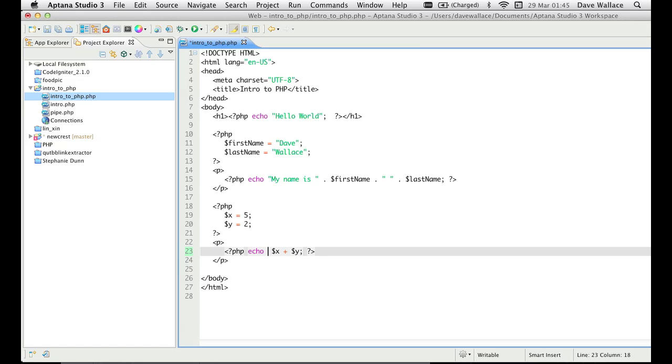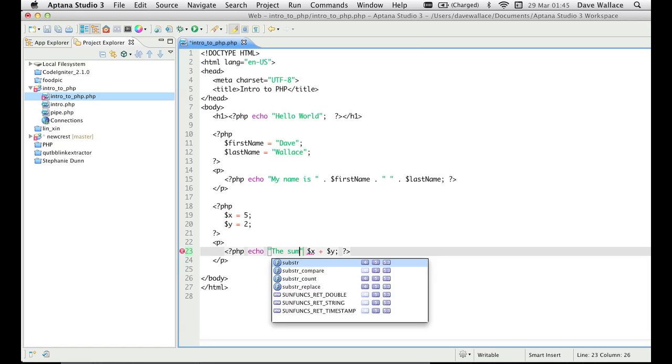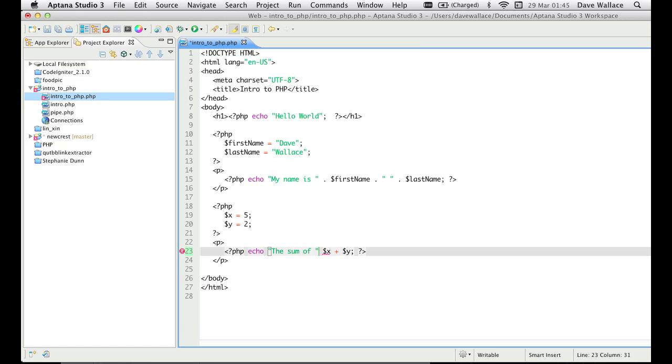Okay, and if we wanted to, we can combine outputting strings with outputting numbers. So for example, I can say echo the sum of, and concatenate that with x, and y is.